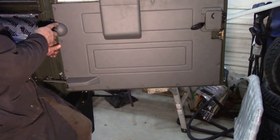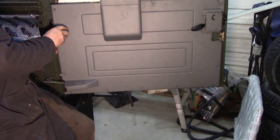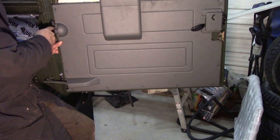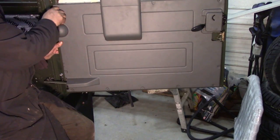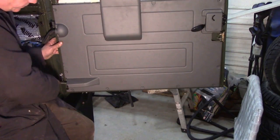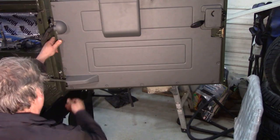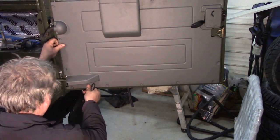We don't have to do anything here to these nuts or plates or anything like that. That's going to hold on. And there's a screw here and a screw here, so I don't think we have to worry too much about putting screws through there. I don't think it really matters. And of course, once we've got a screw through here and a screw through there, my next cause for concern is down here on the hinge, on the check strap, should I say.